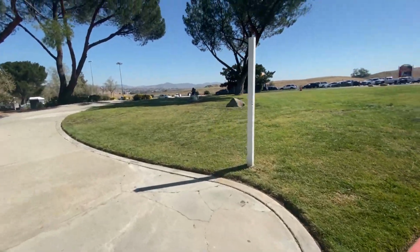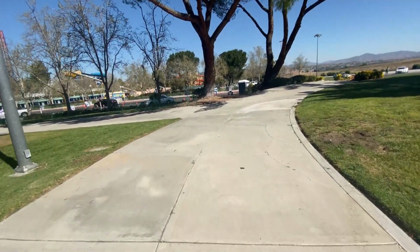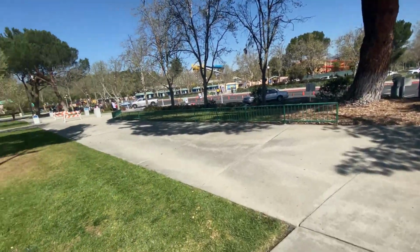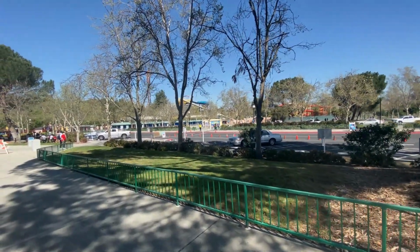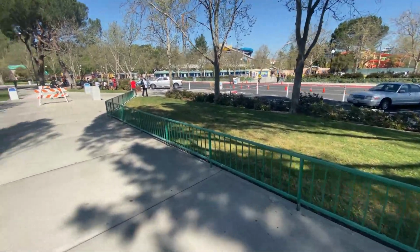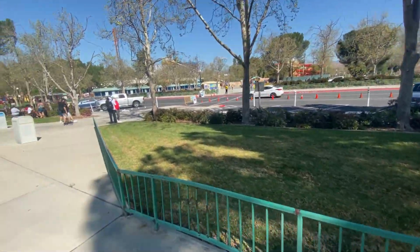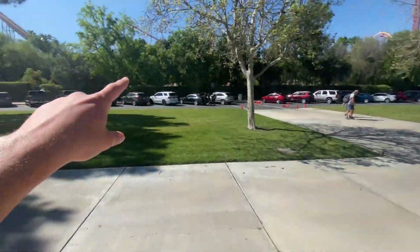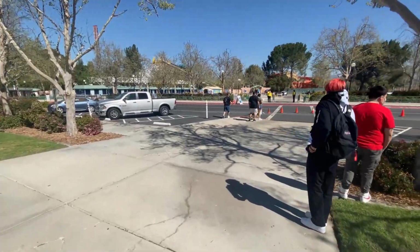Making my way over here, I instead decided to just cross here into this area. I'm going to see if it'll be able to take me all the way around to that main line, because I don't know where else we're supposed to wait if we do get on this side. If we do get on this side, I guess you can just cross over here, and then preferred parking's over here, which is weird because I have preferred on my Platinum Pass, but they don't really say anything about getting preferred over here, so I don't know as of right now if it's going to be an extra cost. But walking over from the X2 parking lot, just cross over here, and then you'll be able to make your way across into the actual line for reservations and screenings.